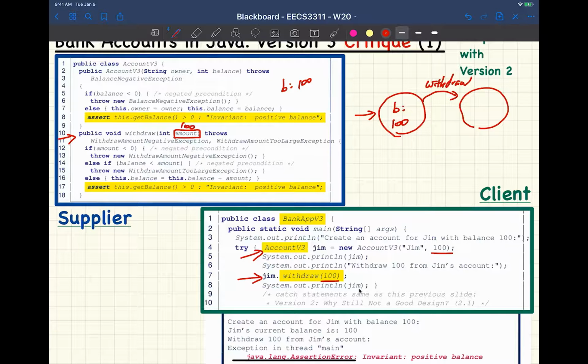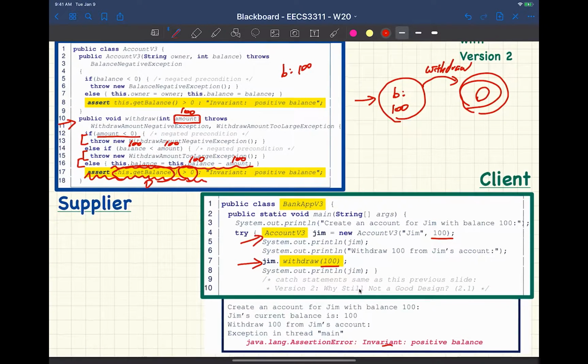As we went over before, this particular error condition will just be false, so we bypass it. And this other error condition will also be false, because 100 less than 100 is false. So we go to the else part and do the assignment, the update. It's going to do 100 minus 100, so we get 0. Now the principle of checking class invariant is to check it upon termination for every update. So when we check it, are we going to pass this assertion? No, because now getBalance will give you 0, and 0 larger than 0 gives you false. So you actually get an assertion violation.